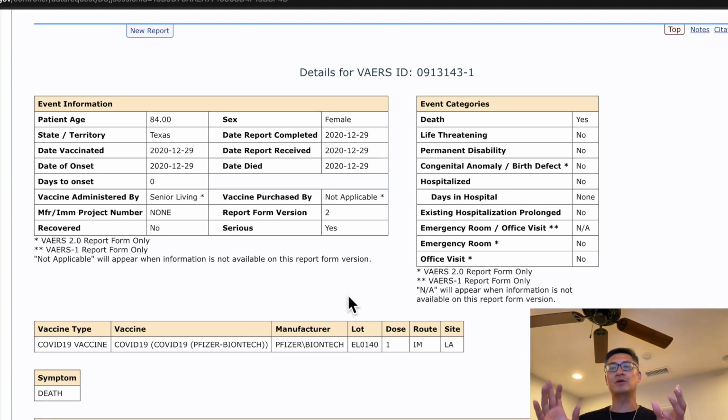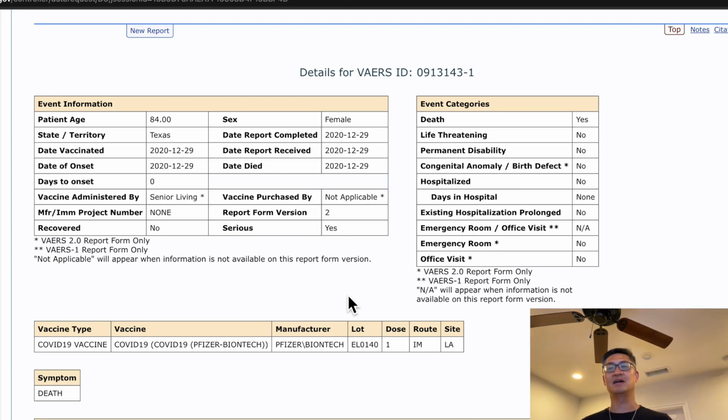Everything is very clear. So the reason the CDC, as I mentioned earlier, it's very easy. The CDC can send a person to ask the reporter, if there's any data missing, to submit more data, and even do an interview with the reporter, and maybe do an investigation of the hospital and the doctors, so they can have the full context about this event.